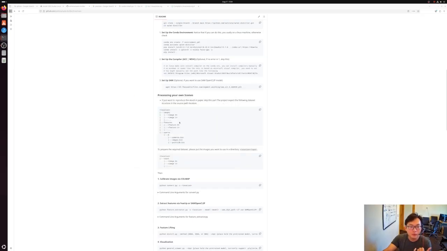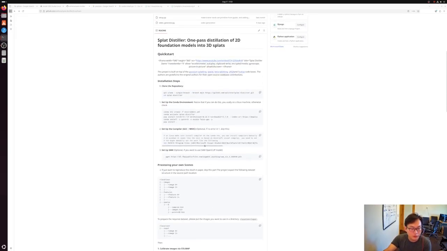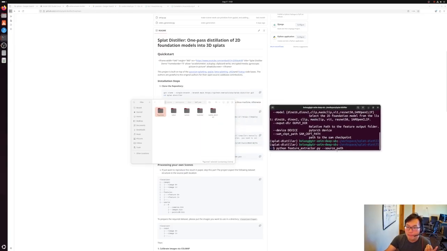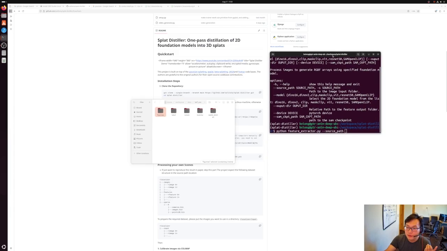The only way you can get this stuff is by running the convert script or using your COLMAP app by yourself. Okay, so here what we should pass in our program is the source path.